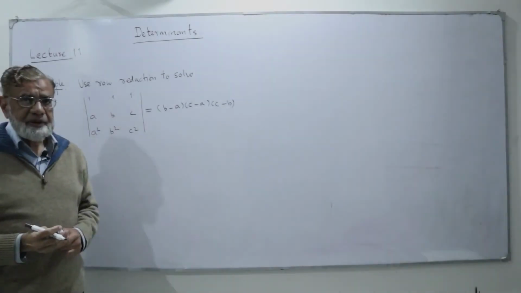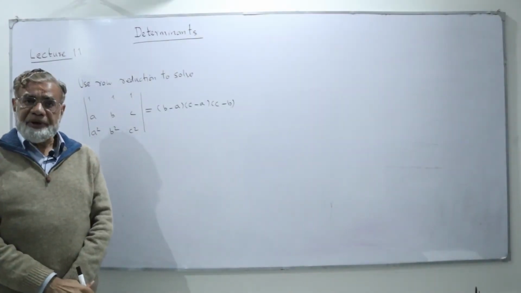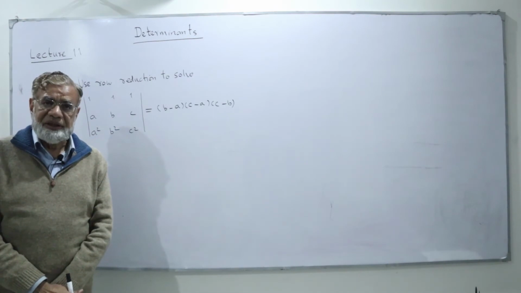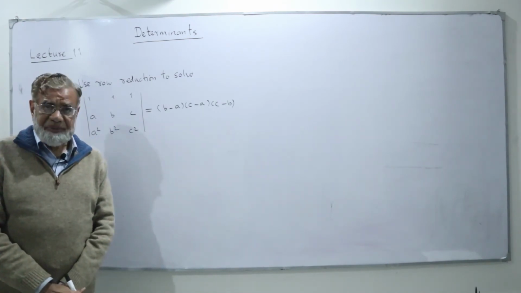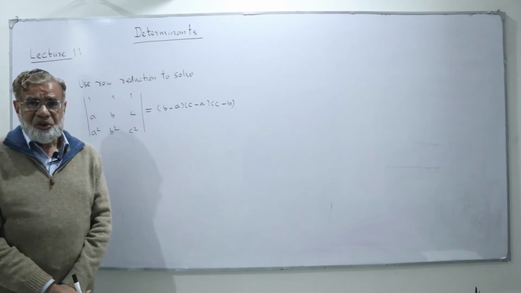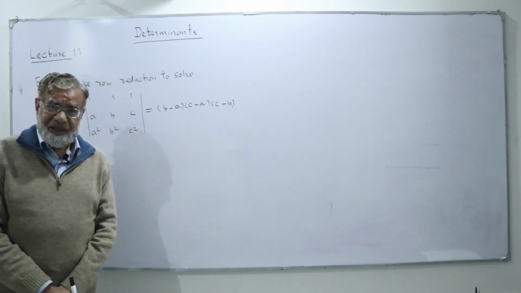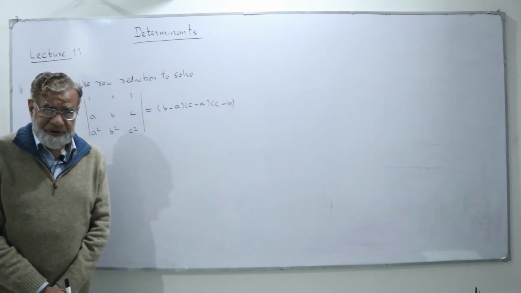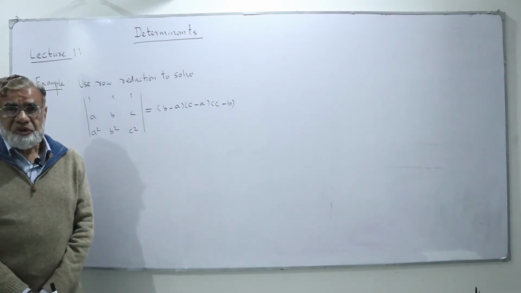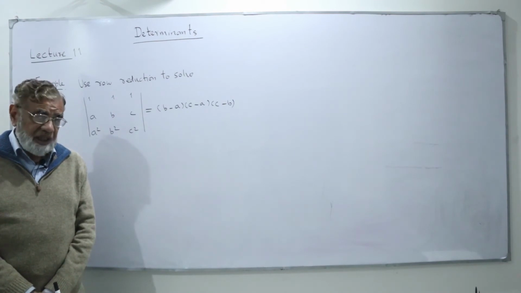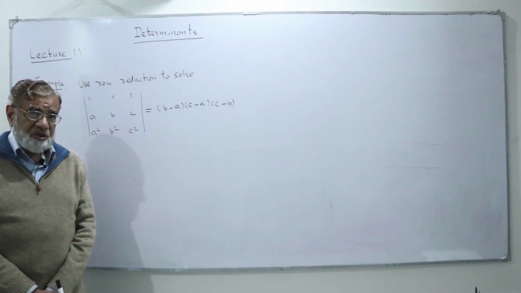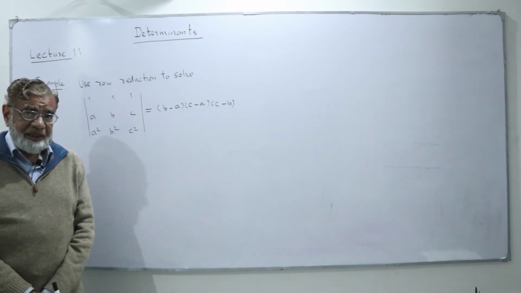We want to prove this one, and we are having some properties and formula for the row reductions. We'll apply this one to prove this one. Here we need some algebraic simplification also, so you need the factorization and all these concepts. The problems are not always difficult, but we go step by step: thinking it, planning it, and solving it. So to solve, we need two steps: think and plan, and then solve it.